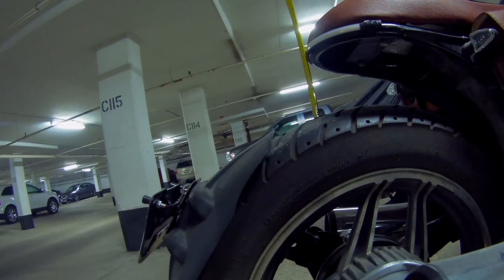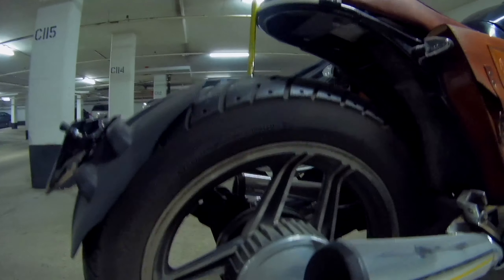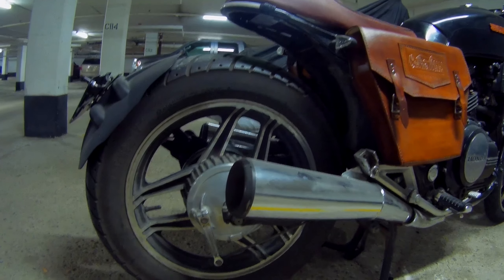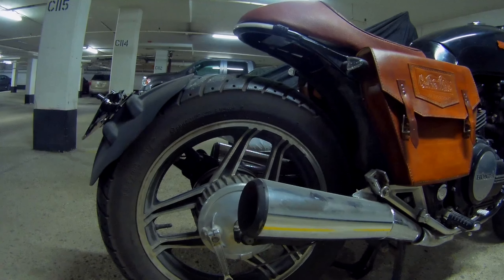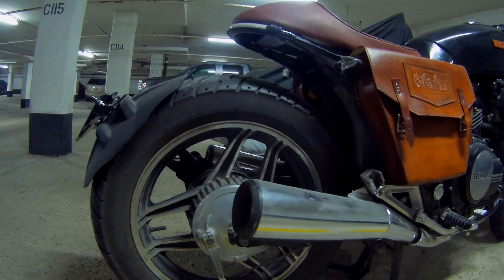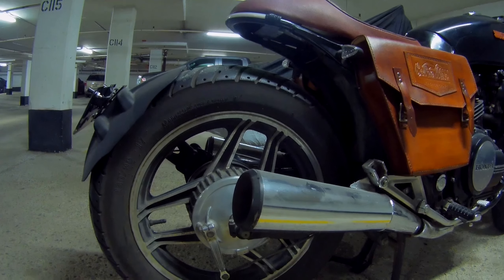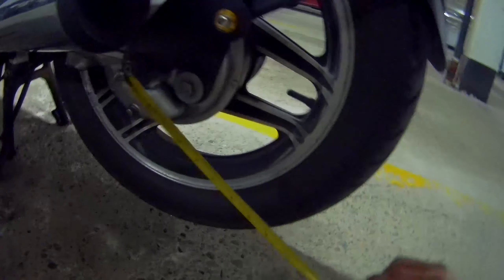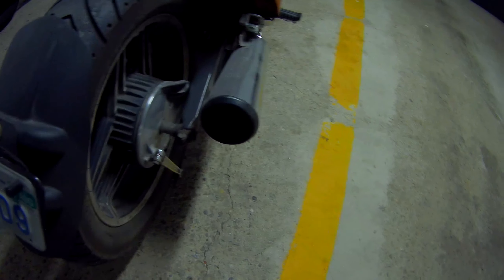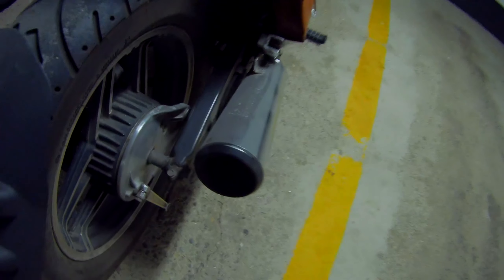Because of the smaller profile I should actually get a little bit more clearance from the fender but also from the seat. Right now we have just about four inches of clearance with the back not loaded at all, so we'll see how that changes. I'm thinking it will probably gain at least a quarter to half an inch, which is great — any more clearance is better than nothing. In order to take off the back wheel we're going to need to detach the rear brake mechanism, detach the fender, and once we undo the axle bolt we can push the bolt out and the wheel comes off.